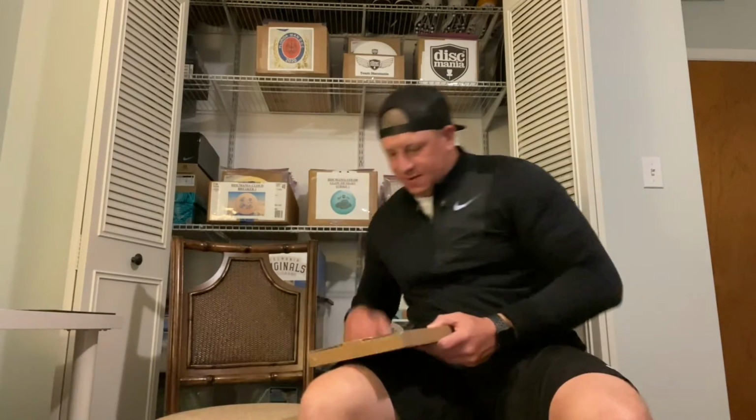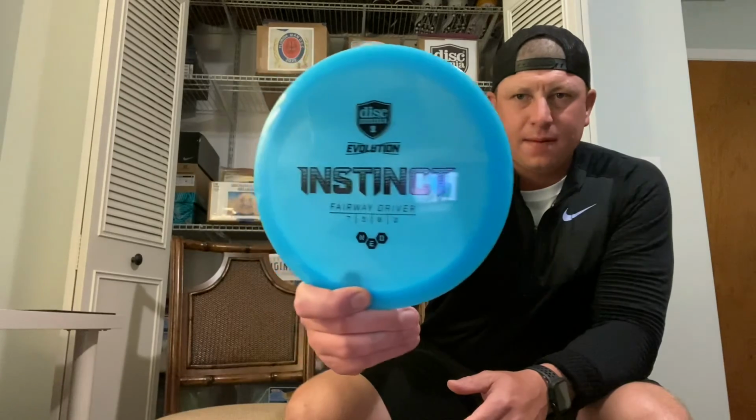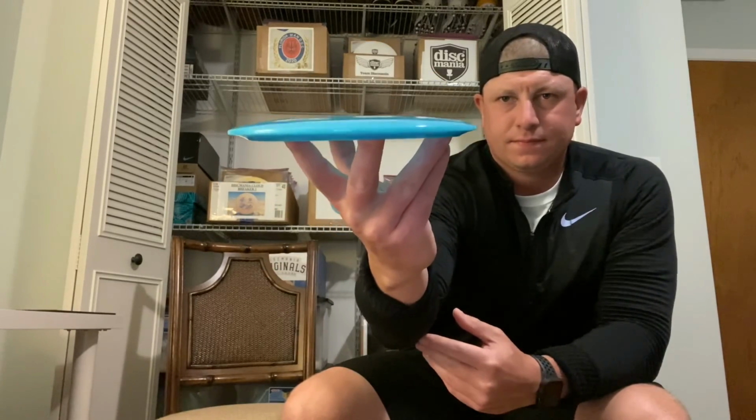And the last package in today's mail call was a purchase that I did a while ago, finally came in the mail. So yeah, I'm pumped to get it. It is a Discmania Evolution Neo Instinct. It is blue with a black stamp. This is embossed 176 grams, brand new. So yeah, I tried the Instinct out. It's got a good profile, good feel, love that Neo plastic.